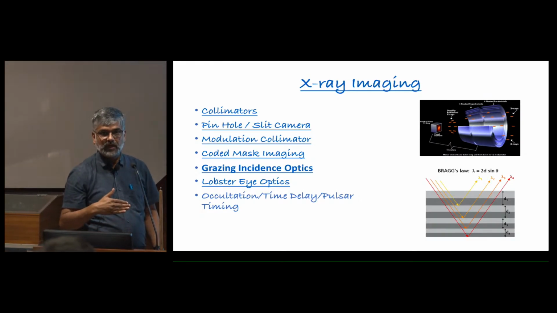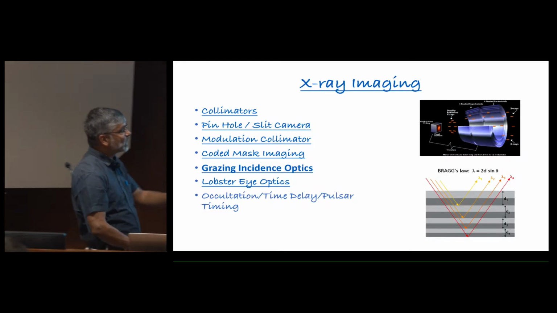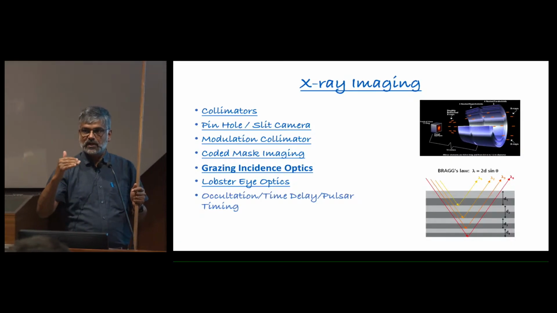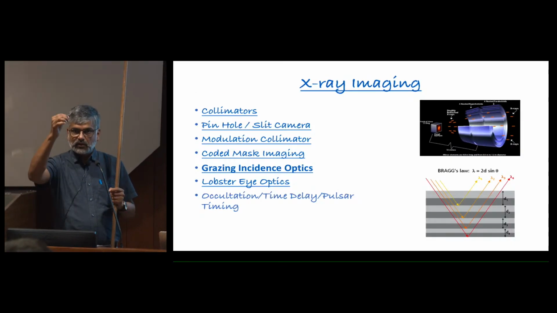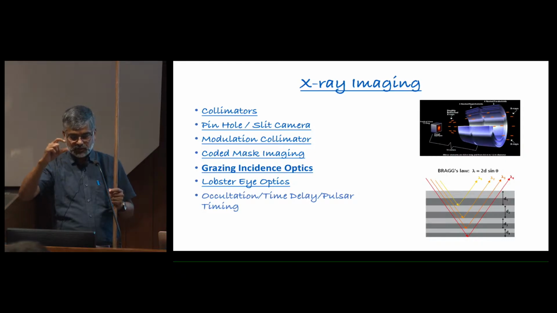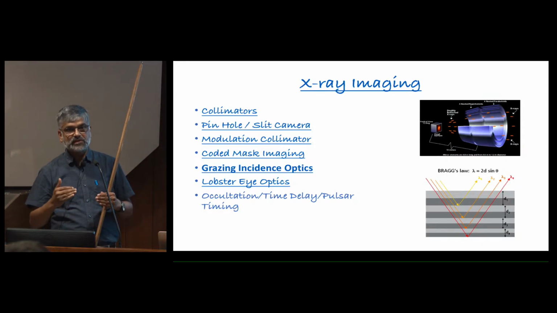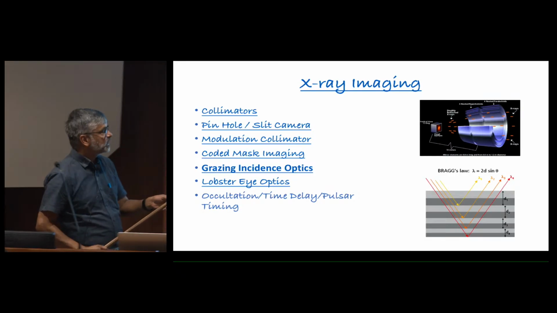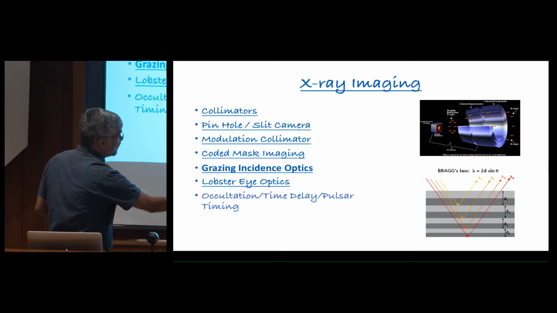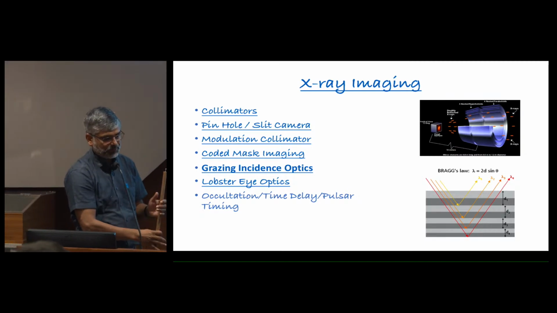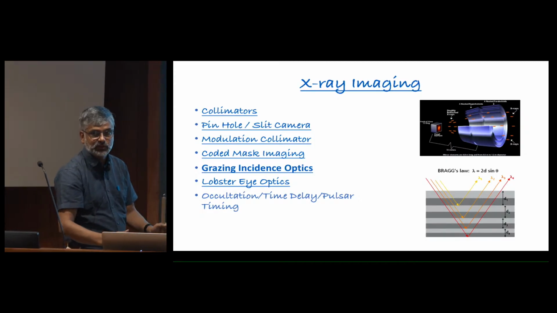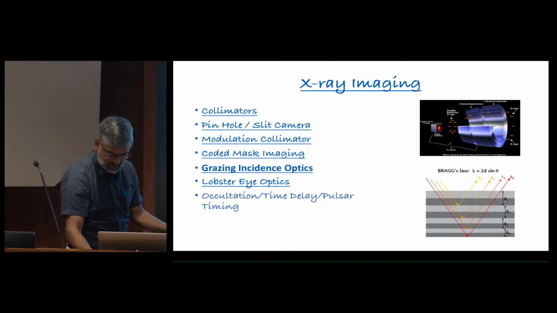If you want reflectivity at higher energy, then you have to have multiple such surfaces, which is achieved by putting alternate layers of high Z material, low Z material, high Z material, low Z material, and also the spacing between them is changed to have response over a wide energy band. That is called grazing incidence optics from graded layers. This works in the hard X-ray band only. This is one of the most challenging things to make in X-ray astronomy. Grazing incidence optics. There is some activity going on at RRI also towards that.